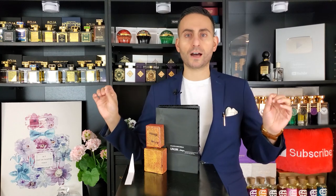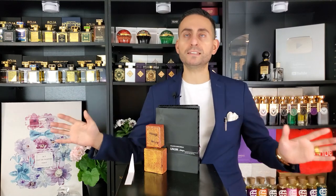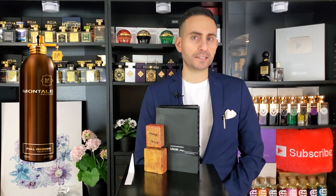I did a review of Unum Labs, which is an amazing incense-based fragrance. Olibanum, or Frankincense, was not listed in the note breakdown, but when I smelled that fragrance, that's the first thing I got — it just smelled like lemon and pine. It's a beautiful fragrance, one that I would compare to something like Full Incense by Montal or Cardinal by Tahili.